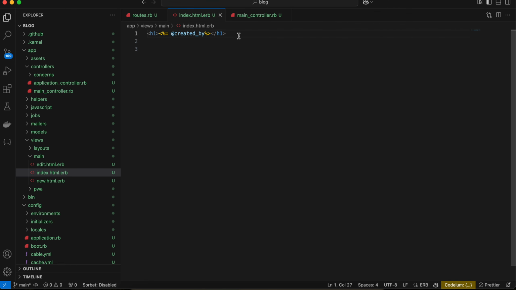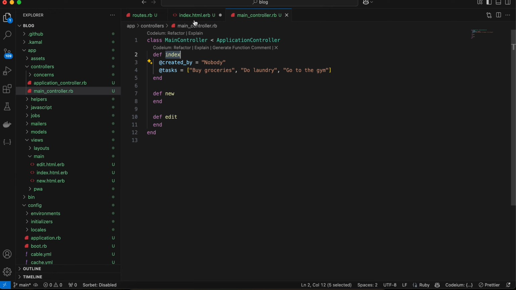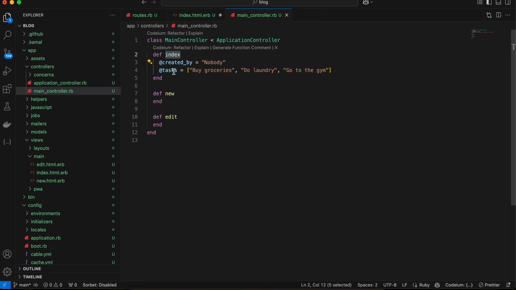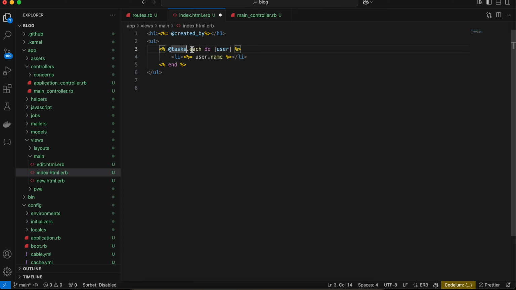Same thing you can do for this particular array which we are passing. But for an array we will have to use something like a for each loop. So suppose I take this ul tag. I don't have users, so why this AI thing doesn't work properly with Ruby on Rails, but I'll just copy it. Okay, now I just need to replace this with tasks, because that was our name. So @tasks.each, and it will have a task.